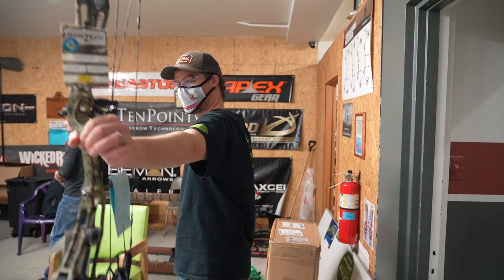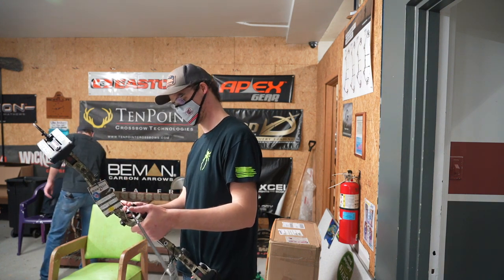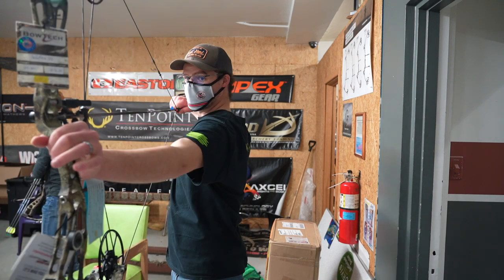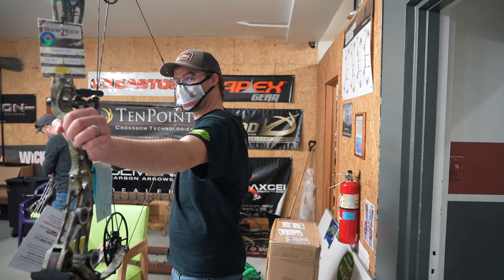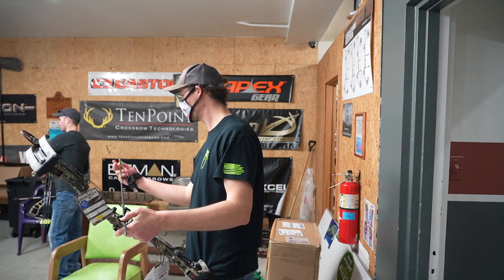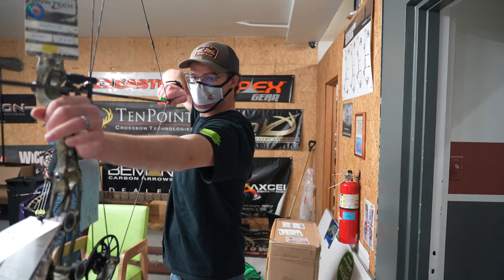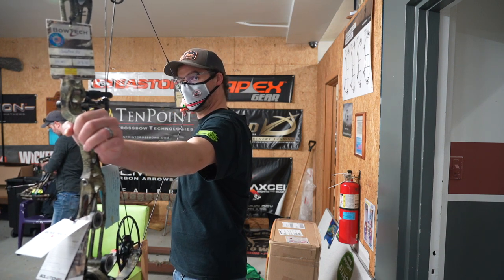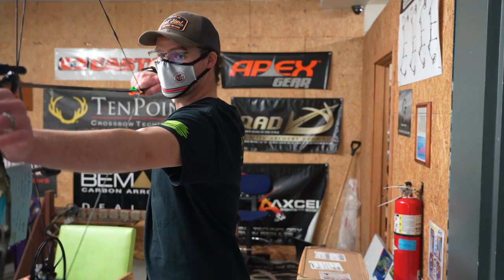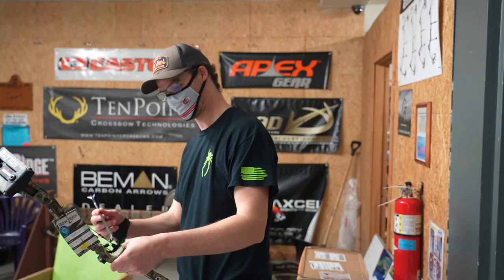In past Bow Techs I've gotten a little vibe or jump, but this one worked really well. Last year the Realm X had a similar feel, although a little punchier — but I'll blame that on ATA show conditions, where hundreds if not thousands of shots had stretched the strings and thrown cam timing off. This bow was brand new, basically out of the box, and was doing a great job spitting arrows downrange at 60 pounds. The Solution was at 70 pounds, so it's not a perfect apples-to-apples comparison, but the SS was clearly smoother — no hump, no hard initial buildup, which you'd expect from a super smooth bow versus a speed bow.